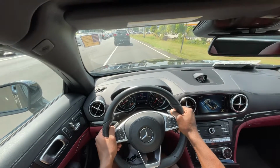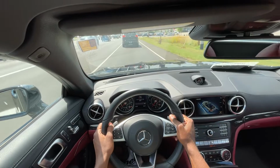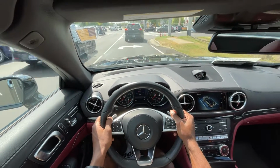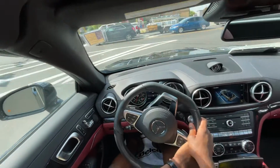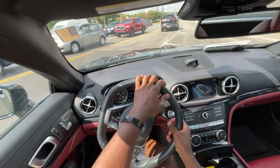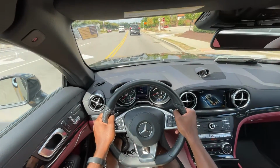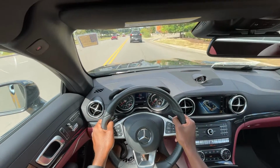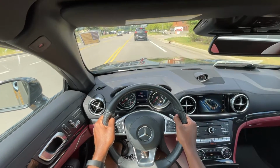It's a beautiful work of art, just in terms of exterior styling. The interior, especially in this red, it's beautiful. And again, having this drive assist package, having the blind spot monitors, forward collision alert, adaptive cruise control, just a good touring car in my opinion, a great touring car, let me put it that way. Especially if performance is at the forefront.